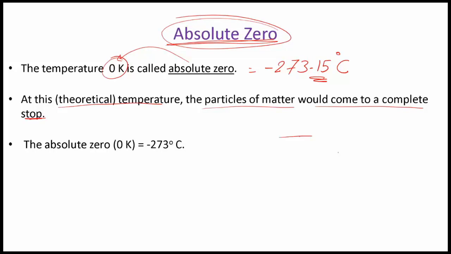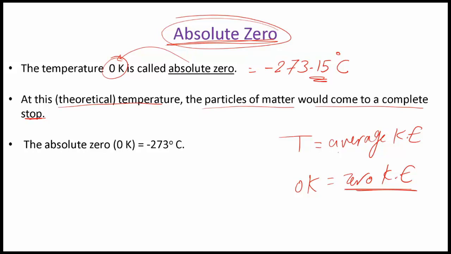Why? Because temperature is what? We said temperature is the average kinetic energy. This is the average kinetic energy. And if you reach 0 Kelvin, that means 0 kinetic energy. So we expect that, and actually this is true. If we reach 0 Kelvin, the particles, the molecules or the atoms, will stop vibrating, they will stop moving. So they will behave as one big atom, one big object, at 0 Kelvin.